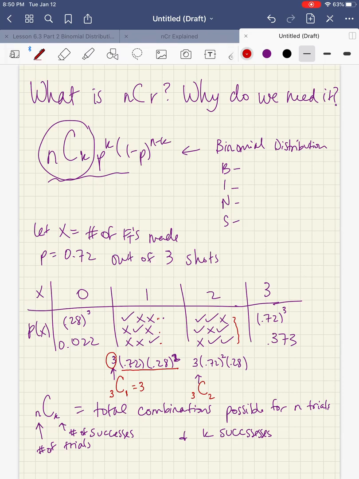This nCr formula comes in really handy for situations where I'm like, okay, well, what if the guy shot 20 shots? Like, how many ways could he make 4 shots? Okay, so you could write all of those different combinations out, but I don't want to write all those out. So the nice thing is we can just use this formula, nCr, where we don't even have to work all that out, okay?